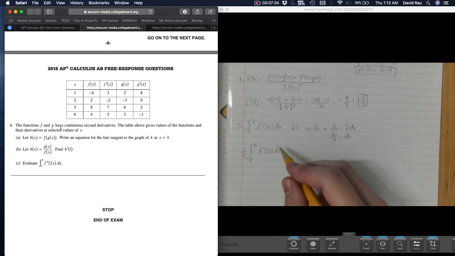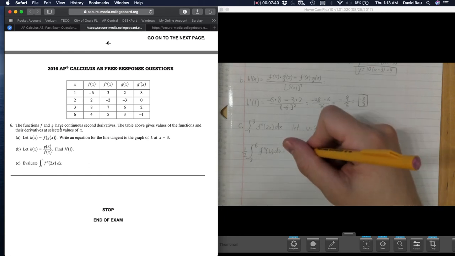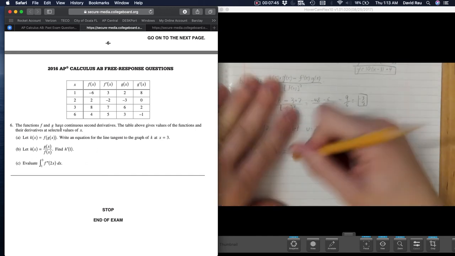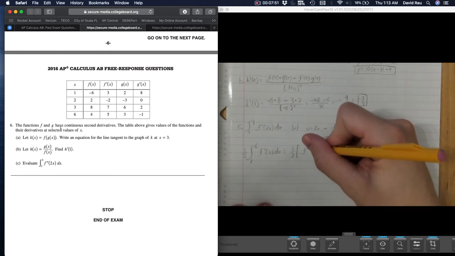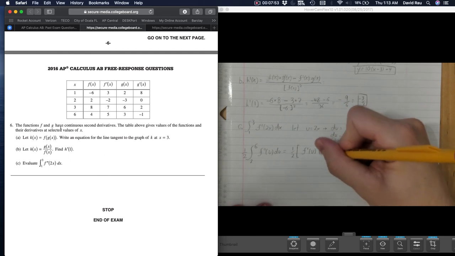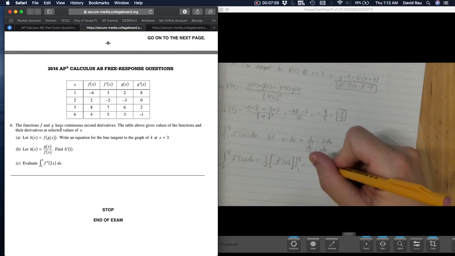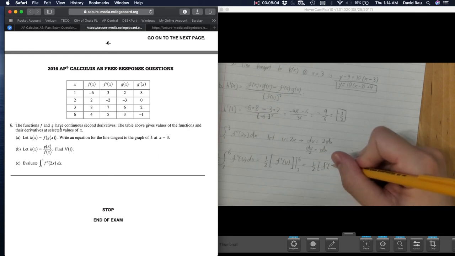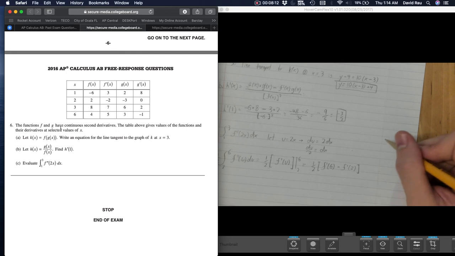Now why am I doing this? Just so I don't have to worry about the chain rule when I do this. So now I end up getting 1 over 2 integral, actually I'm going to integrate now. If I integrate the double derivative, the fundamental theorem of calculus says I will go back to the single derivative. And we'll evaluate the single derivative from 2 to 6. Because I've done the chain rule here, I'm really just having f prime of 6 minus f prime of 2, and all that's going to get multiplied by that constant 1/2 out front.